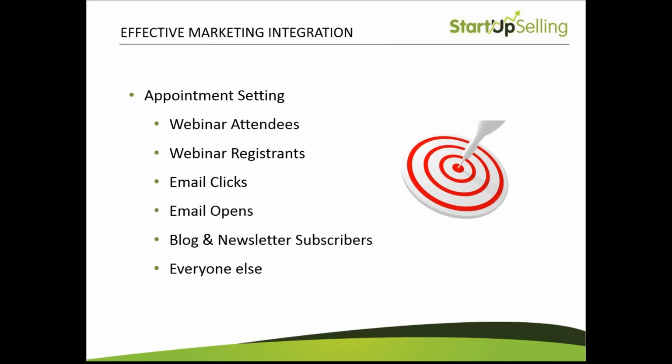The lead handling process, which you're going to be talking about, is crucial to the appointment setting. And what we see frequently with many agencies that engage with startup selling, and this includes wholesale brokers as well, we see that they do not have a well mapped out appointment setting strategy for their producers. And it's a lead handling strategy. Who is going to handle the lead? What's going to be done with it when it comes in? When I'm following up on somebody who's expressing interest, how do I make sure that appointment sticks and that the interaction is positive, both once the appointment is made to the time that I actually conduct the appointment, whether it be through a web meeting, a conference call, or on site.